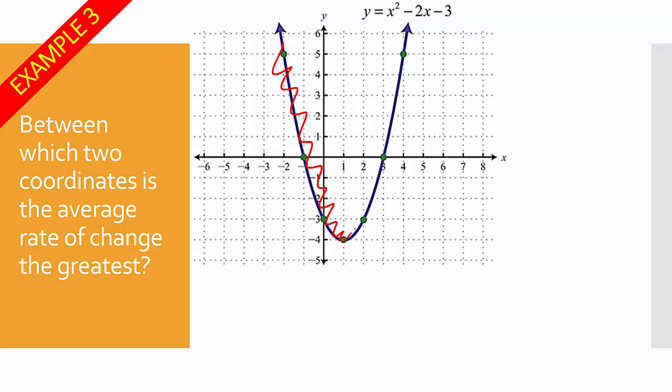So what you can do again, you can kind of cheat a little bit, draw your lines. Now that's not exactly the straightest line. And see which one is the steepest or the closest to vertical. That's going to give you your greatest rate of change. You can also plug in a bunch of points and find the rate of change for each one.